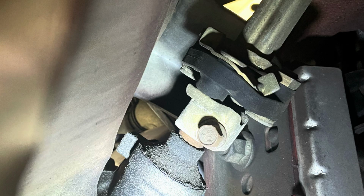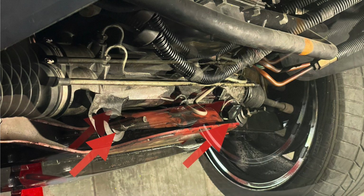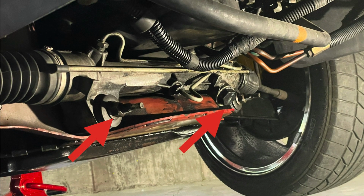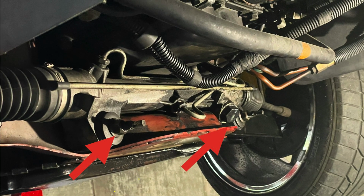Remove the steering column pinch bolt and disconnect the pieces. It'll fall apart, and this will give you more access to remove the steering rack. Here's the 2 steering rack nuts I removed. Note you can use a vice grip to hold the front, but I found it a lot easier to go to the back and hold the back of the bolt with a socket. Spray the mounts with some PB Blaster, and then work the steering rack off the mounts and put it on something close.